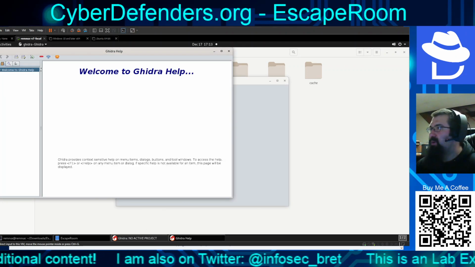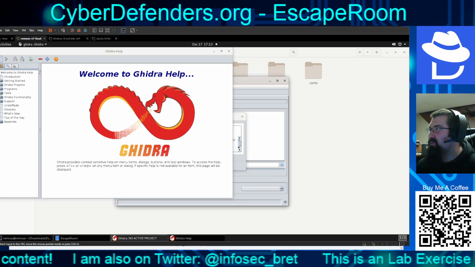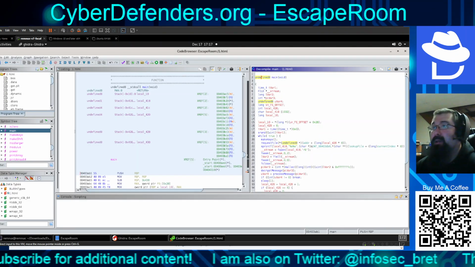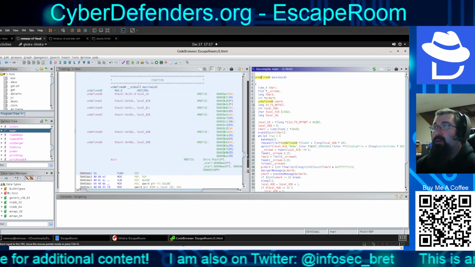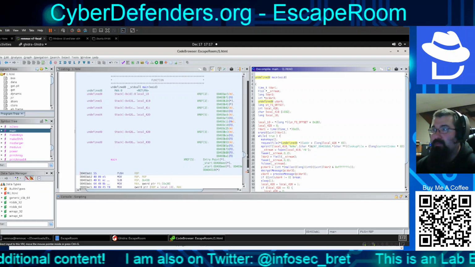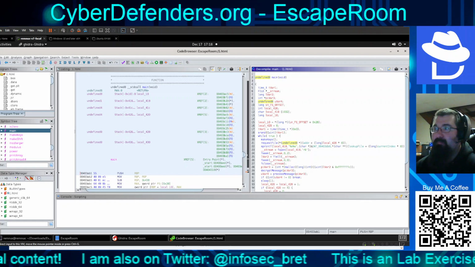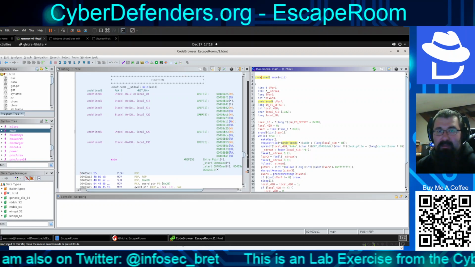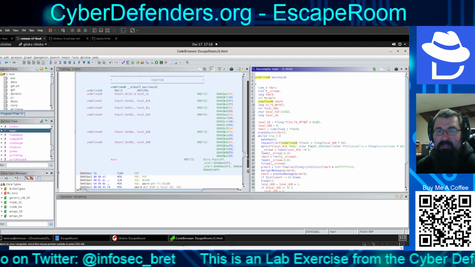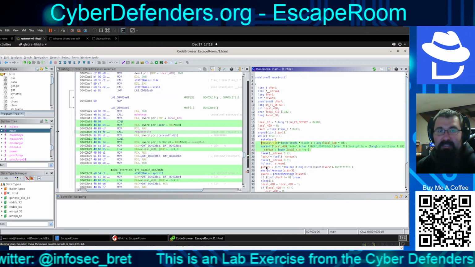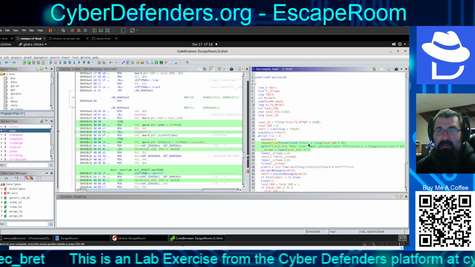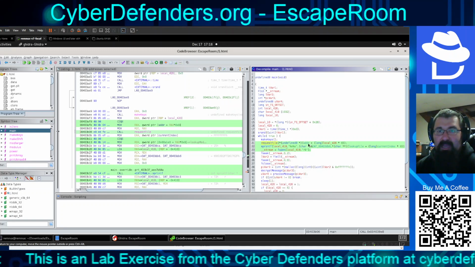Okay, let me get this paused until we start actually rolling through this. Okay, so I got one into Ghidra, found the main function. I'm looking at this stuff, and trust me when I tell you that this is not an easy aspect for me, but it looks like it is referencing some address.